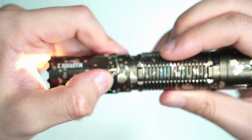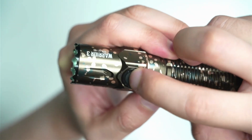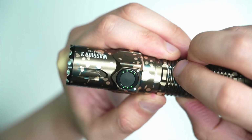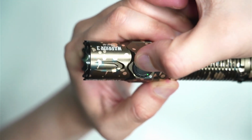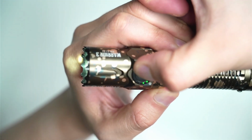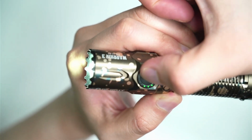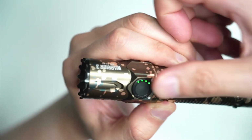And as you press and hold the button, you ramp up. So that's medium, high, and then it goes back down again. So low, hold the button, medium, high. So that's how you ramp the flashlight up and down. If you want to access turbo, you have to double press, and that will give you turbo.